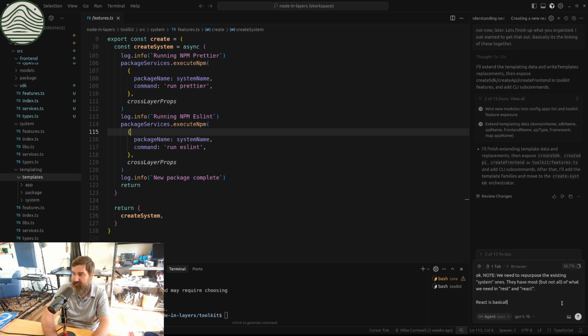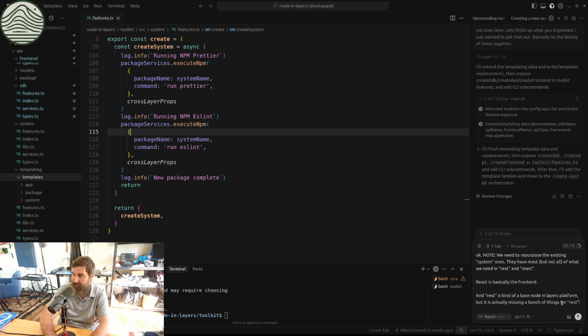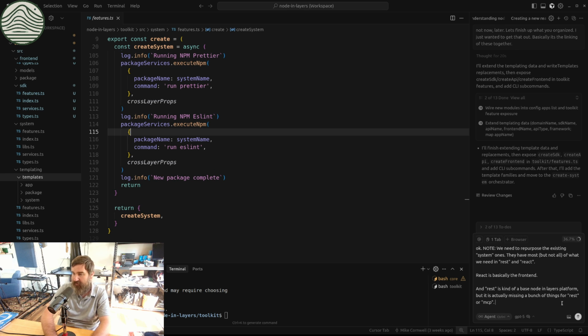React is basically the front end, and REST is kind of a base node and layers platform, but it is actually missing a bunch of things for REST or MCP.